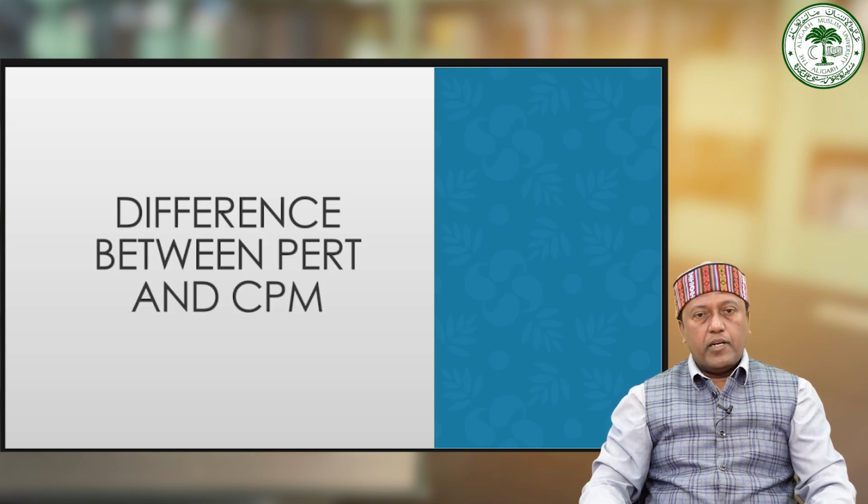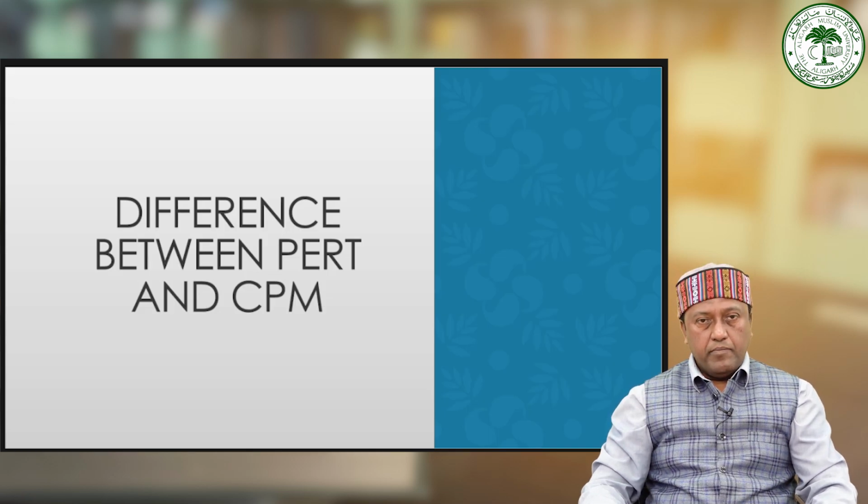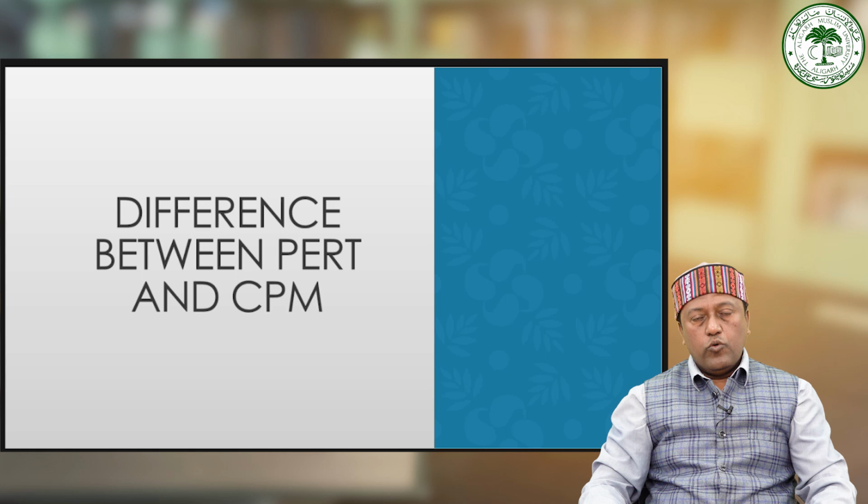Just to make you understand what is the difference between the PERT and CPM, because you know that both these techniques fall under project management. Both are trying for the same thing, both are attempting the same thing, just to minimize the operation process and then to optimize the output. With the minimum resources, minimum timeline, try to achieve the maximum. So how are they different from each other?